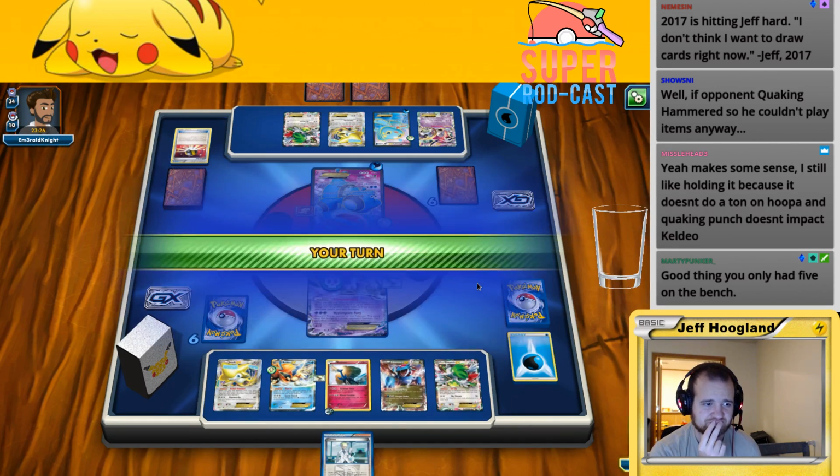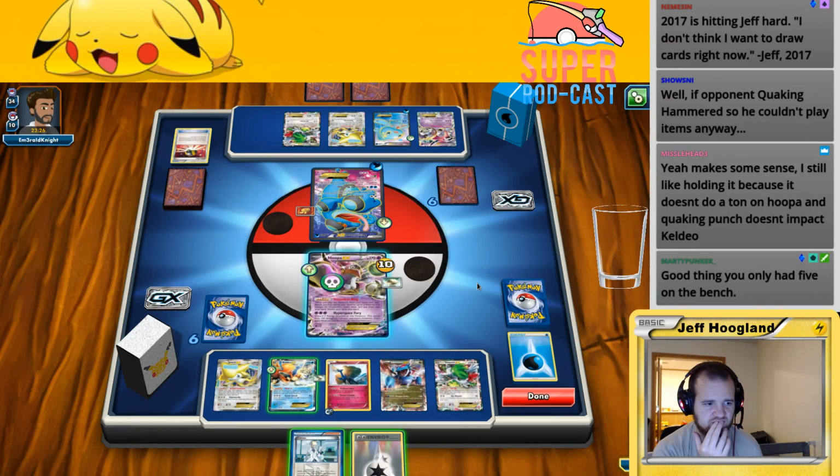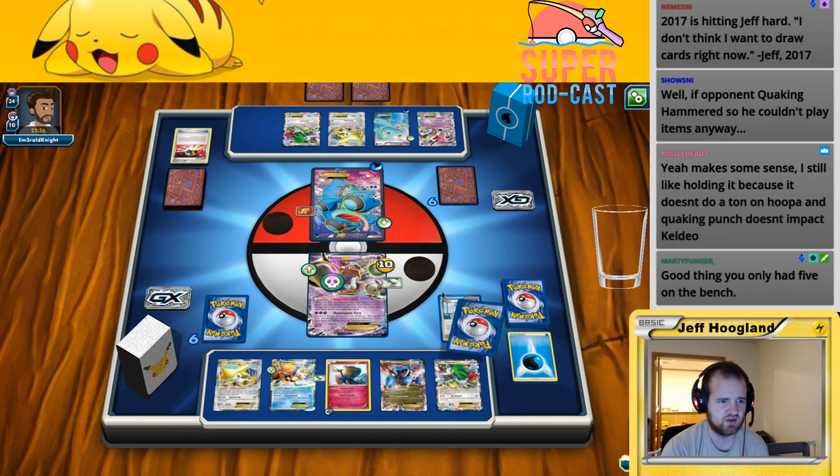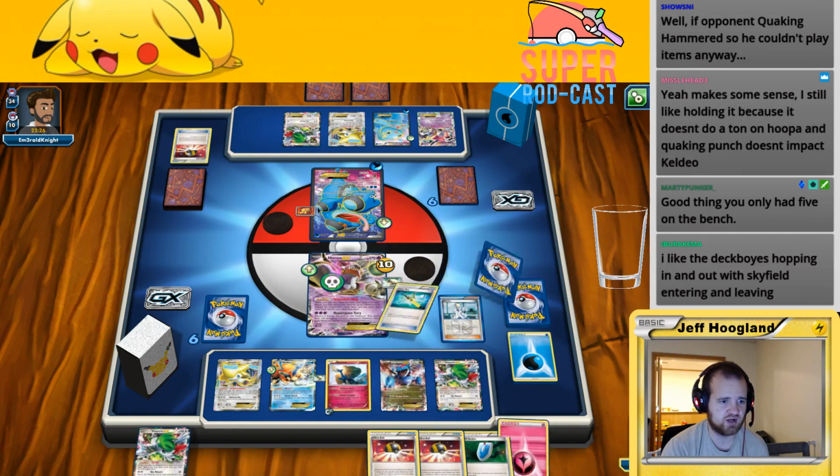Yeah, I only played out the Sky Bench because we were going to need to get rid of it anyways. All right, a DCE here. I'm not going to play out the double Colorless energy because I want to find a fairy energy to put on this Xerneas here. So we're just going to go ahead and do this. And then shuffle our 1 card into our deck and draw a hand of 9.